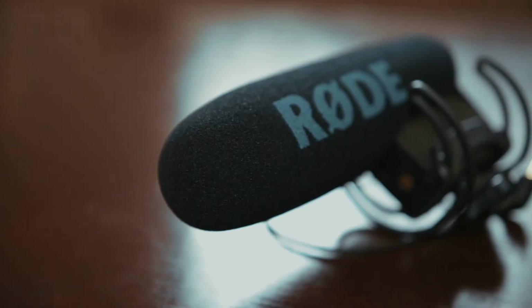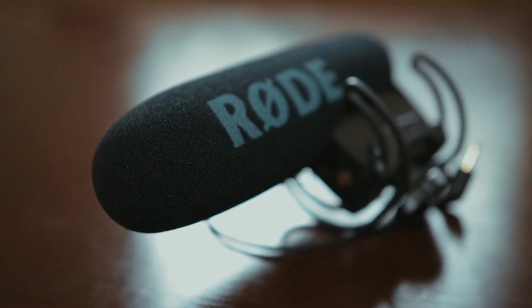But I have the Rode VideoMic Pro on here. I recently purchased it maybe about 6 months ago. The reason why I purchased it is because I was doing a lot of weddings, and I really wanted to make sure I had crisp, clean audio, something that was gonna stand out. And it's been helping me ever since.